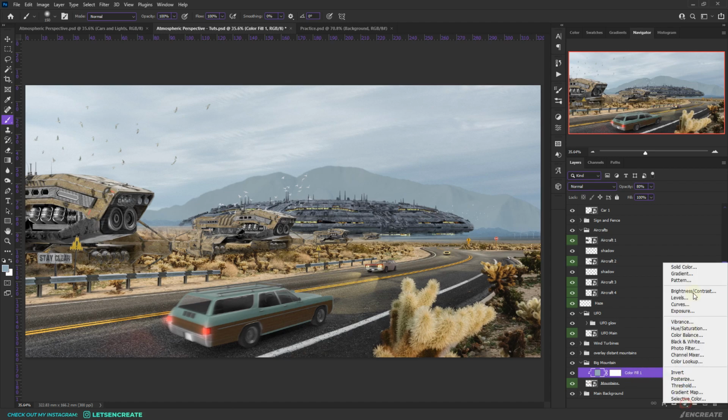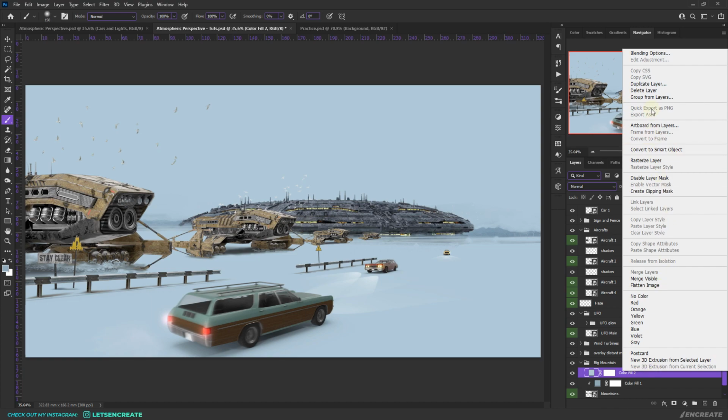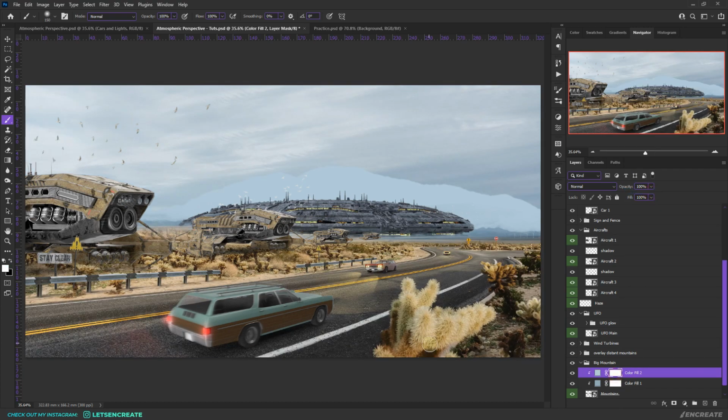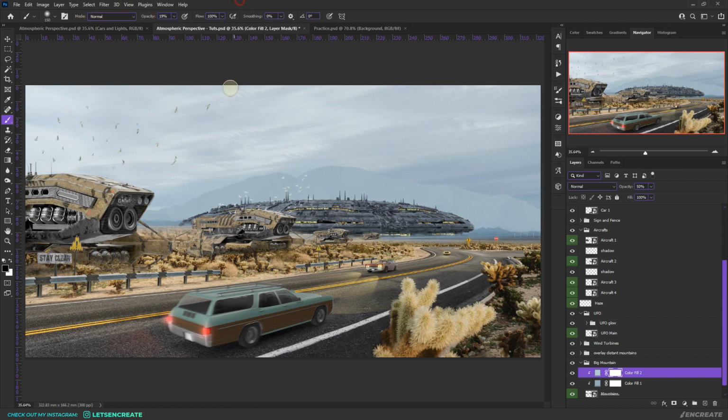So what we can do is create another solid color fill, and this time we'll take it to some lighter tone just like this, and we'll also right click and select create clipping mask, and we will reduce the opacity as before. Maybe 75 is fine, or maybe we can take it down a bit. 50 should be fine. And what we want to do is show it just on this left hand side, and we'll select color black as the foreground color, and make sure you're selecting the layer mask of this, and with the soft round brush we'll reduce the opacity to around 20%, and we'll paint it away from this right hand side. So it created a nice gradient in sync with the sky.